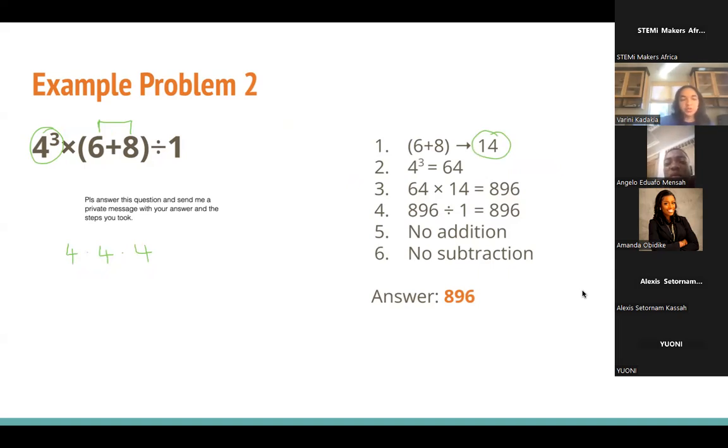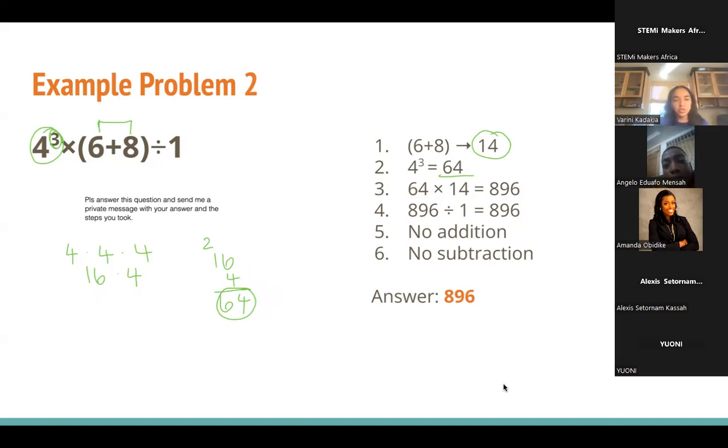When you simplify 4 times 4 times 4, you get 16 times 4. And when you do 16 times 4, you get 4, you carry over the 2, and you get 64. So that's how you end up with 4 cubed is 64. Whenever you see an exponent, you can break it up into the number times itself, as many times as the exponent says. So if it was 4 cubed, it would just be 4 times 4 times 4, like 3 of itself.